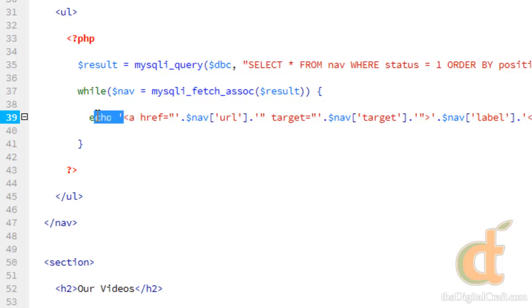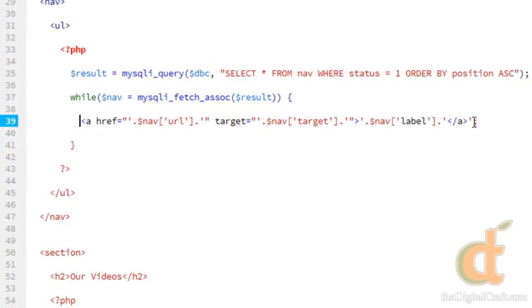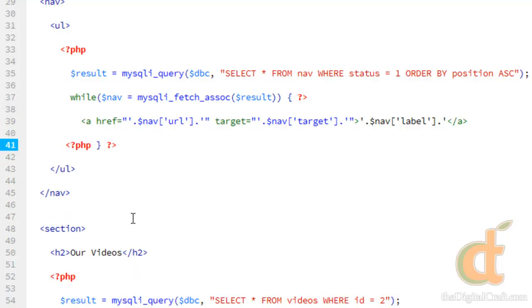So let's go ahead and strip the echo tag off of this along with the closing. And we're going to go ahead and close the PHP right here. And we'll open it up again down here to get that curly bracket. And we'll just go ahead and put that on one line. Now, in order to use these variables, we still need PHP blocks here.